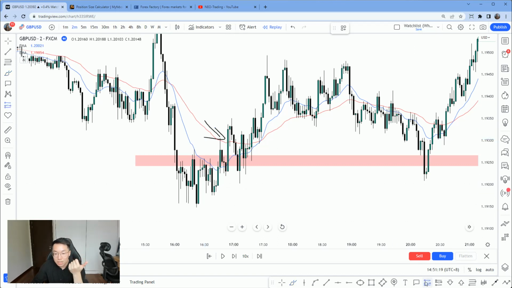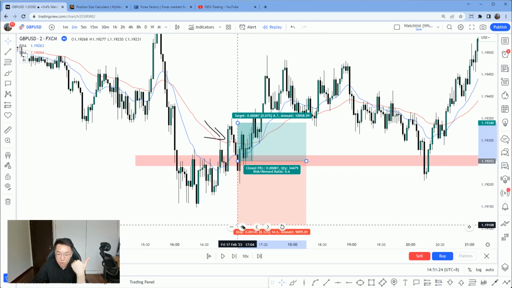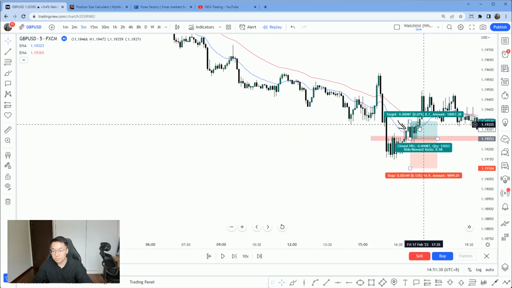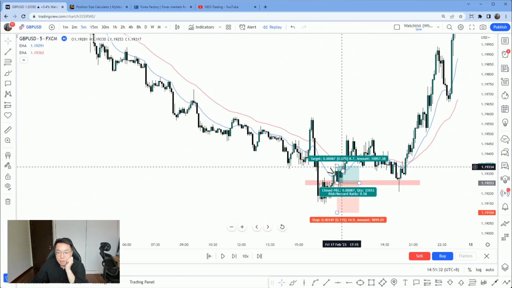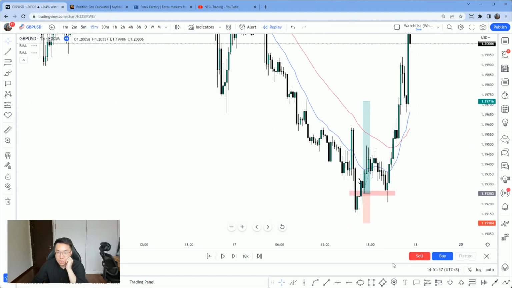So now what I need is a trigger, which is price coming back to my entry with a buy limit order, with a 15 pip stop right under that swing low. That was basically just my position, and guess what, my target is at the high. If you look at the 15-minute chart, my target is placed at the recent swing high.